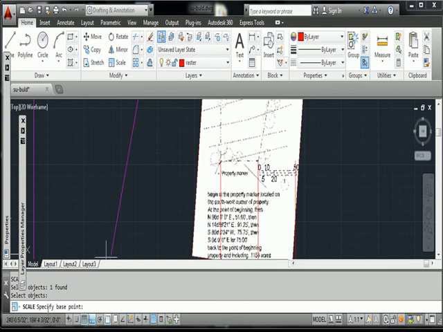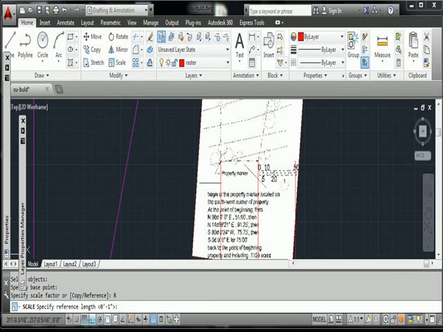AutoCAD asked me, basically, to specify my base point. My base point is going to be where I started off, this point right there. And then next, AutoCAD is asking me to specify the scale factor. Is this 2 times, or 3 times, or 4 times, or 1.2 times, or 1.5 times? Don't really know, right? Of course, it was almost 2 times as big, but it was a little bit off, right? So I'm just going to refer to my reference. So R for reference.